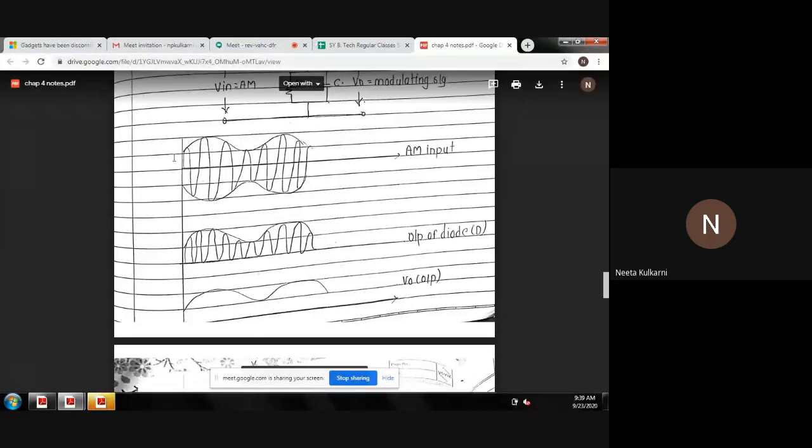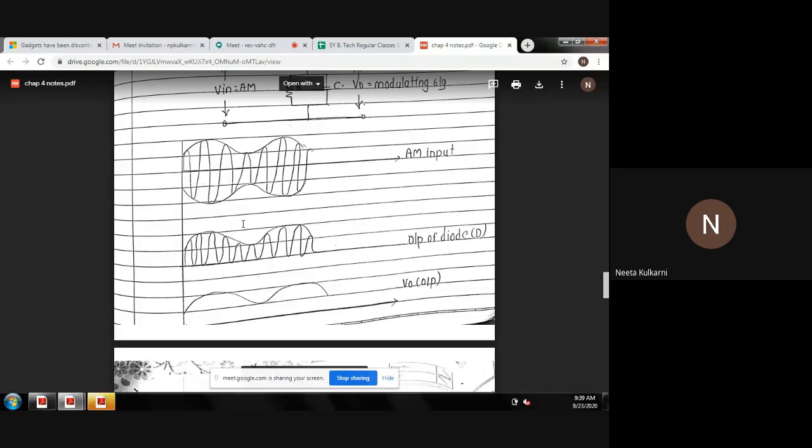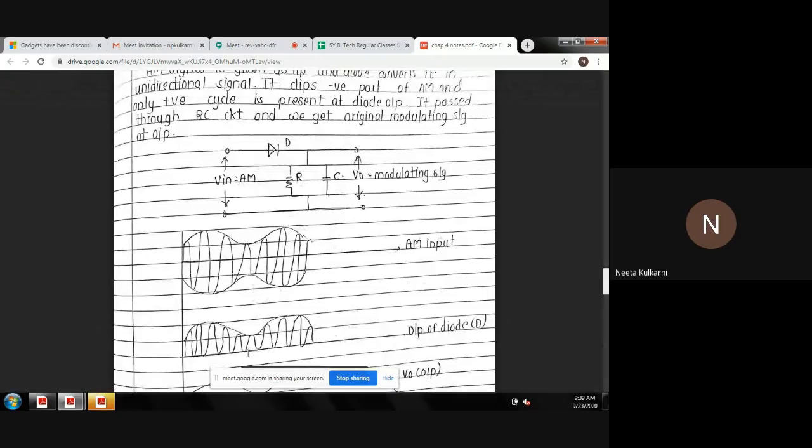That is the working of first part, diode. हा जो युनिडायरेक्शनल मिळालेला आहे AM सिग्नल, याच्यामध्ये 2 कंपोनंट्स आहेत. One, it is modulating signal. हा जो दिसतोय सिग्नल तुम्हाला, screen is visible to all? Yes, ma'am. So whatever is this part, this is modulating signal, and whatever inside the modulating signal, the frequency is there, that is the carrier frequency. So this part we are getting at the output of diode. Diode काय करतो, फक्त negative part flip करून टाकतो.